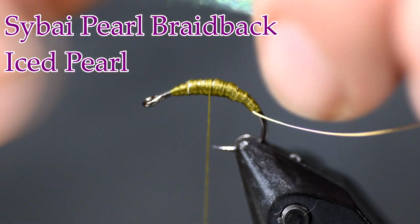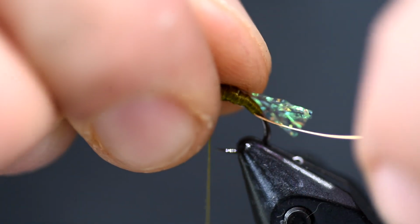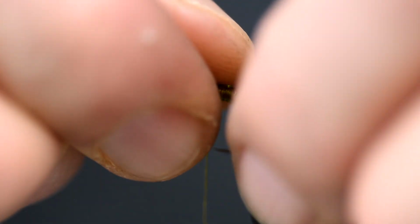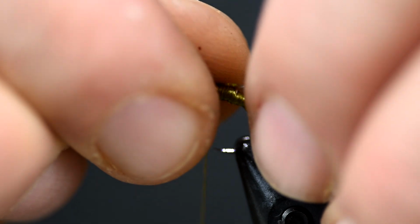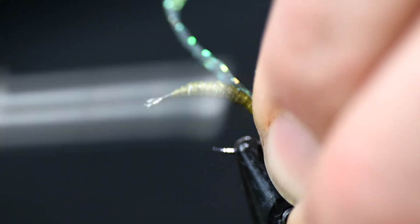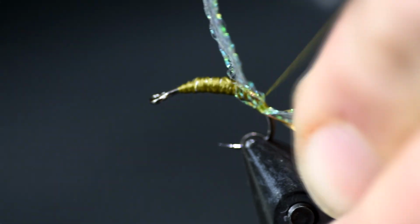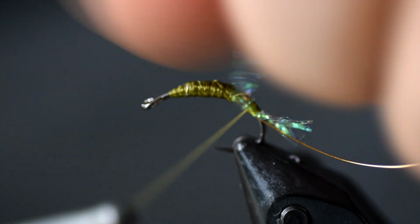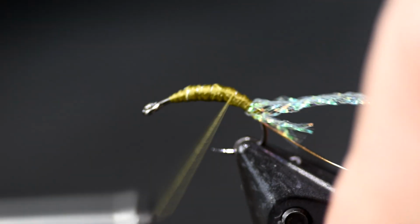I like this. And I'm just going to cut off a section about 1 inch long, and I'm going to lay it out over the back. And you can see here, I'm going to let the tag end fly out over the bend there. So this is going to be the little feelers or the little legs or whatever at the back of the fly in the end. So I'm just going to tie that down and then pull it back and get my thread in front of it like that.